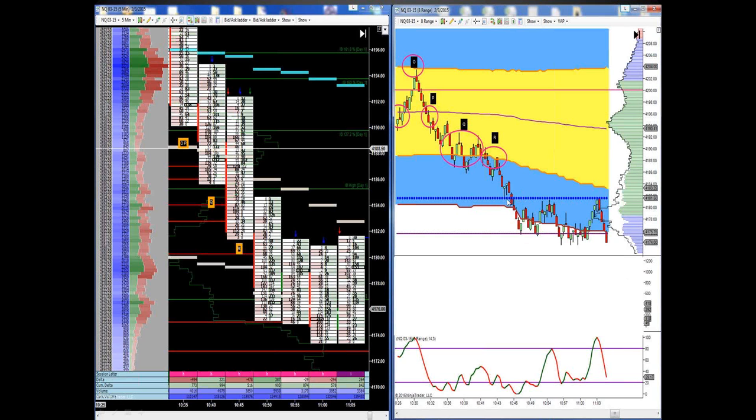Now usually we'll get a hesitation in the previous day's value area. This is the previous day value area. And you can see it holds that, bounces off when it breaks through, and then it starts to hold as resistance on the previous day's value area. But notice again, you can see this black outline here. That's cumulative volume. So once it was able to trade through this area right here, it was hung up on the next high volume area.